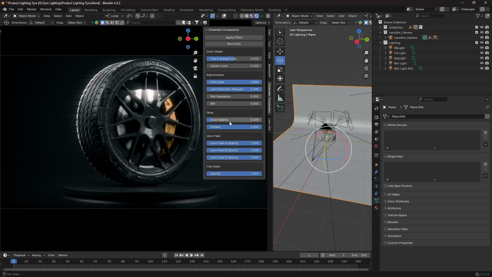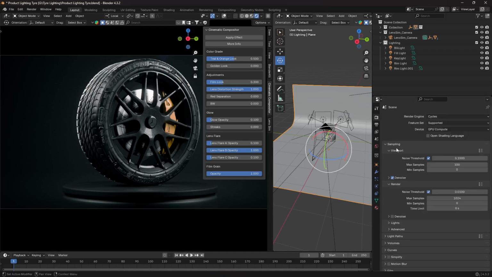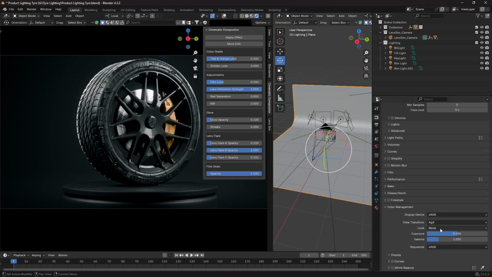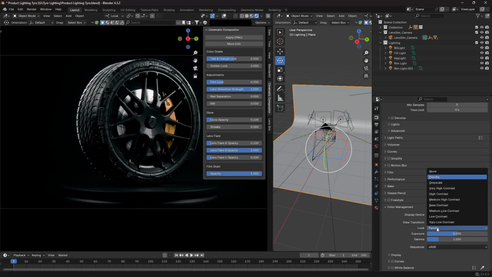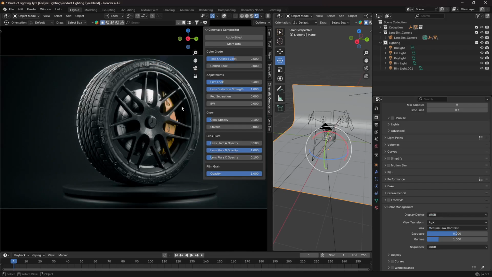But what I want, I don't want this much streak, so I'm going to take this to 0. This to 0.1, 0.1 and 0.1. Then I take this filmic look to around 0.3, and now you can see this is looking really good. So that's why I don't use these AGX parameters in the look, because if I take this to punchy, you can see it's getting way more punchy. So basically I keep this to low contrast, or medium low contrast. You can see this is looking really good.